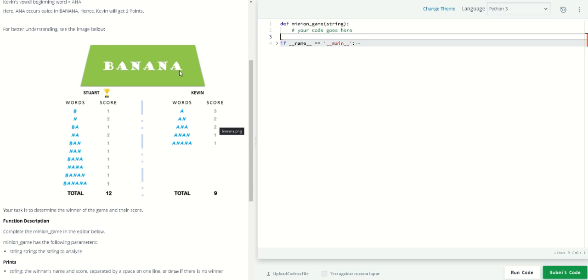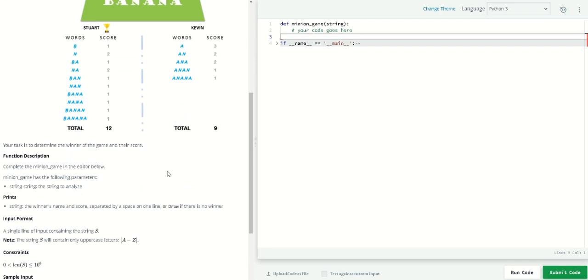So the index, subtracting the index from the string length, is correlated to how many words can be produced with the consonant, and also for the vowel. So they are directly related. That's why we can use the index for counting each vowel and consonant. It's not always going to work, this trick, but it's going to work for this challenge because it's related.